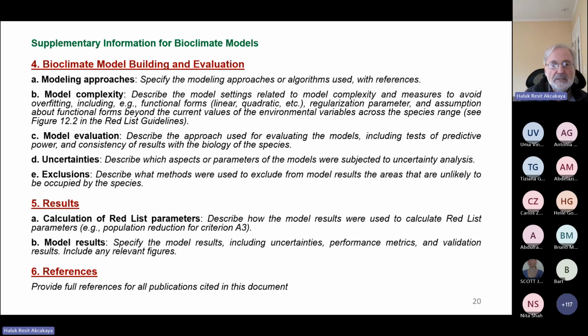Now this is a complex topic. Obviously, if you have not done such modeling before, it will be quite difficult. We realize that. So the climate change specialist group is trying to develop a facility in which the specialist groups who want to make red list assessments of species under climate change will be assisted by climate modelers through the climate change specialist group. So if you have a need for expertise and you think you have the data that's necessary for bioclimate modeling, I encourage you to contact the climate change specialist group and ask if they can assist you.